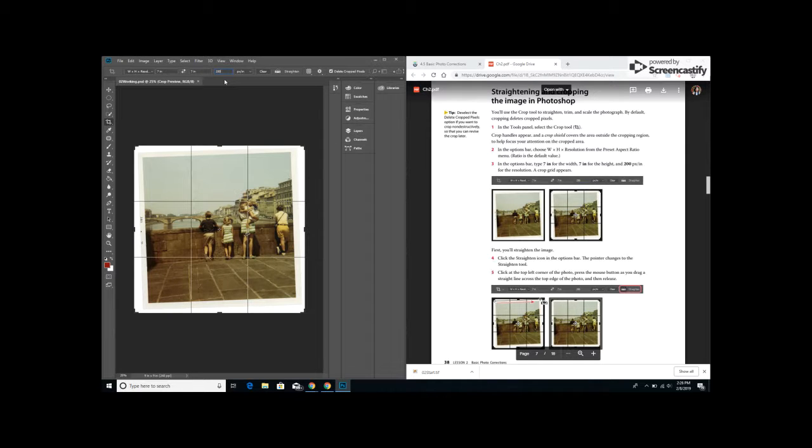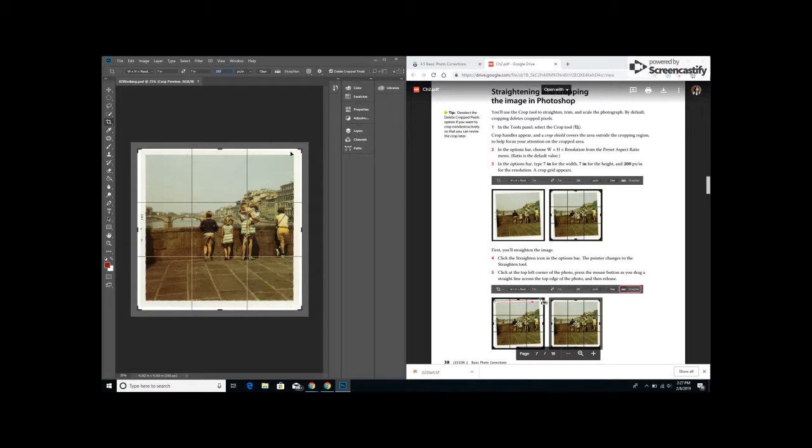The next thing we're going to do is click on the straighten icon. So here we have the word straighten, and we're going to go ahead and click on the straighten icon. So I'm going to click on that once. And the nice thing with this, we can look for an area here. So notice this is the horizontal part of our image. I'm just going to go ahead and click this corner right here. So I'm going to click and drag a line, making sure that it's lined up from one corner to the other. Now by doing so, and I release, it helps straighten out the photo.